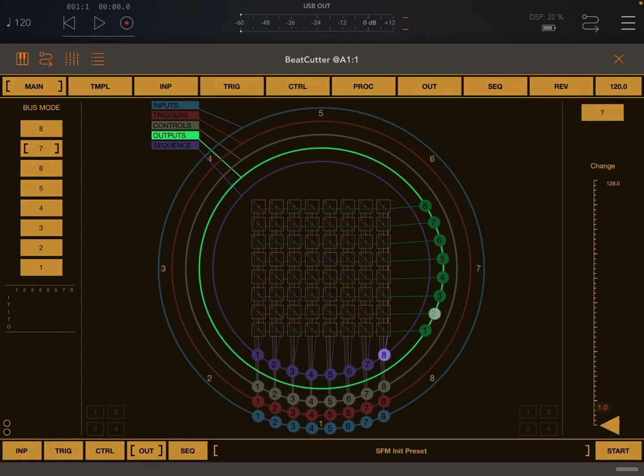When output number 2 is enabled for play, it will play in this direction as well. So if the sequencer is on step number 1 and there is one cell which contains some audio corresponding to output bus number 1, it will play. If there is also another cell, which for example corresponds to the line on output bus number 2, it will play that as well. So multiple output buses can play at the same time, but you cannot play more than one cell per output bus. That's important. And the same for recording.